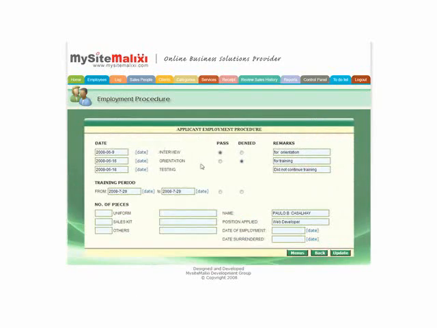Employment procedures come with the date of employment, interview, orientation, testing period, pass or denied, the remarks on the training or orientation, or if it fitted or not, the training period, the number of pieces of company-provided materials for each personnel, and the name and the position applied for by that personnel, and the date of employment. If that applicant or personnel resigned, there is the date of surrendered data to the company, when they have to bring back the uniform, sales kit, and other details. Okay, that's the employment procedure module.